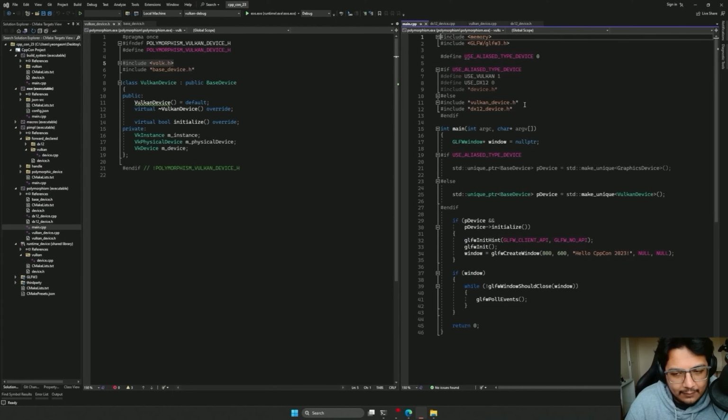But before we do that, we have to instantiate the derived class object that is specific to the platform, and have the pointer to the base class point to the address of that platform specific object. So over here you can see I have a std unique pointer that is assigned to a Vulkan device. The unique pointer holds the base device pointer. And then I can access the initialize method in a context independent manner.